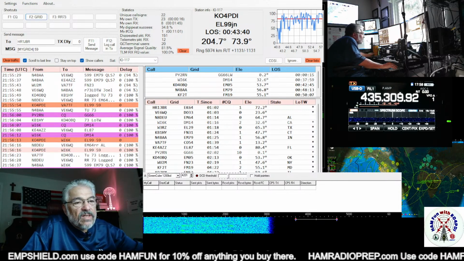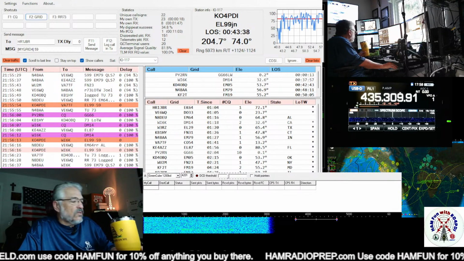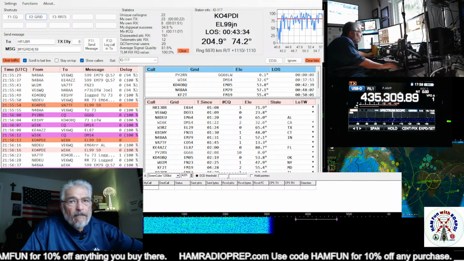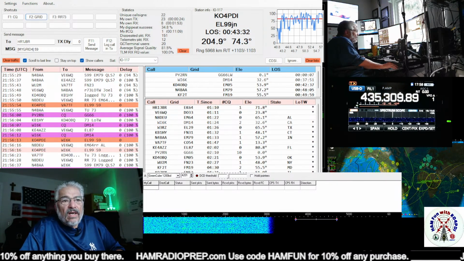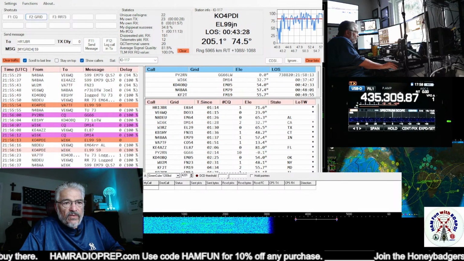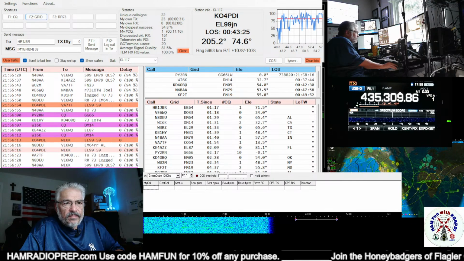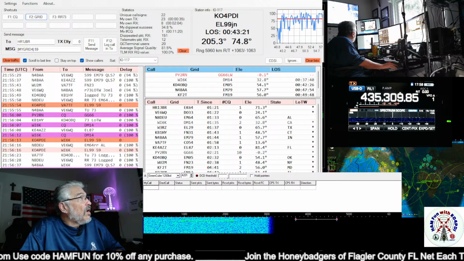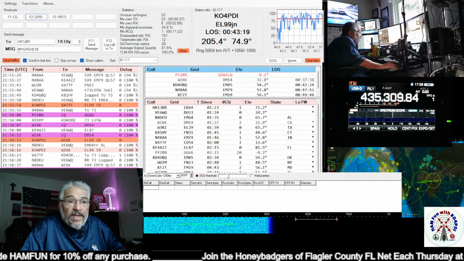It's funny, when the satellite's directly overhead, I get less reception. Why is that? If you look at the antenna, see if I could switch to the antenna. I can't find the antenna. Why not?